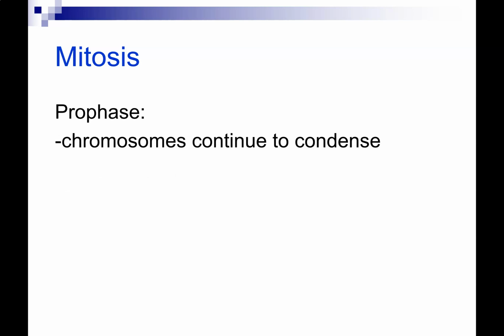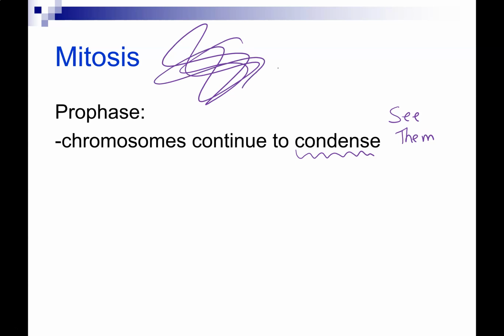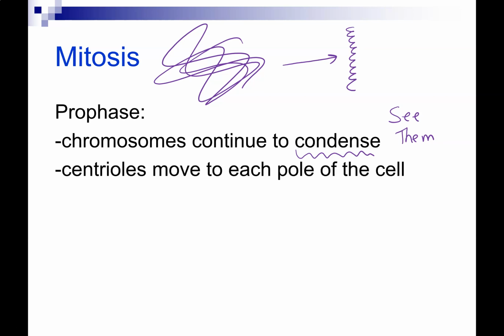Bunch of things are going to happen here, and most importantly the chromosomes are going to condense. What that means is you are now going to be able to see them. If you remember from the last video, that's your chromatin. And then I drew your DNA kind of condensed like that. Once again, it's wrapped around the nucleosomes, the histones, and that's a chromosome. So you can see it.